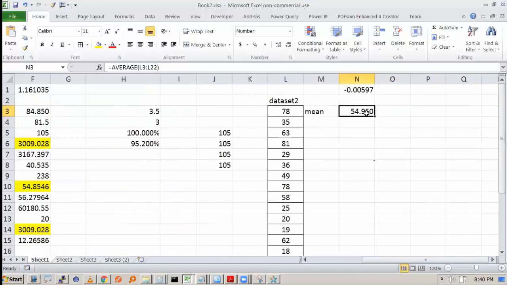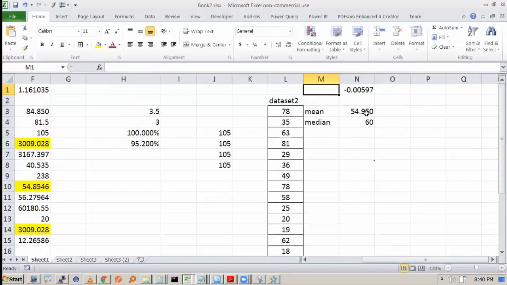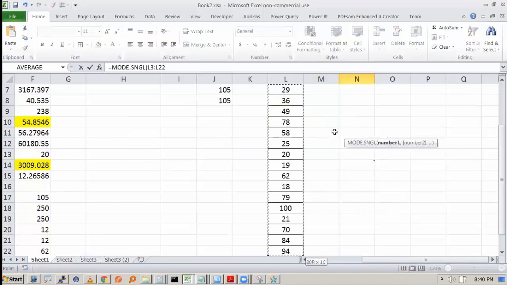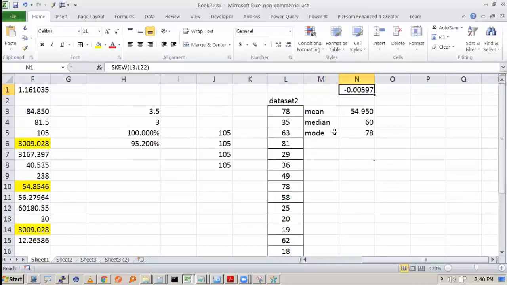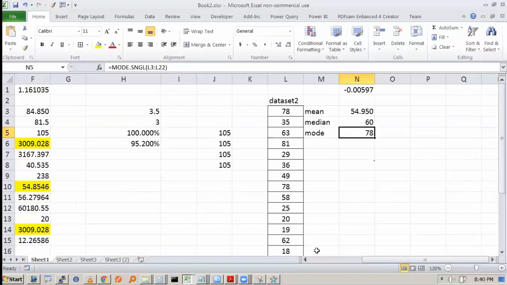And here if we compute the median, see this, in case of negative skewed data, mean is typically lesser than the median. Mode we can't say. Even if we compute the mode, a single mode, in this case the mode was 78. It is just sitting. So in case of positive skew, mean is greater than the median.